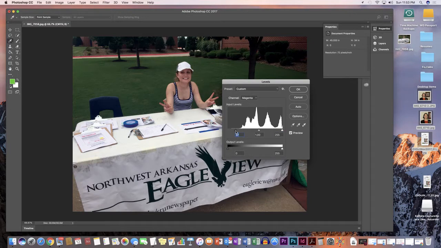Now I will tell you, if you have this information, which I do, the press that prints our paper is very red heavy already. So having that information in mind, we would back off of the red in our photo because we know the press is going to print it a little bit redder than we would normally see on our computer screen here. So now we'll go to yellow. Just bump it, and then back to black, and way over here again. And then we have finished our level adjustments for color.